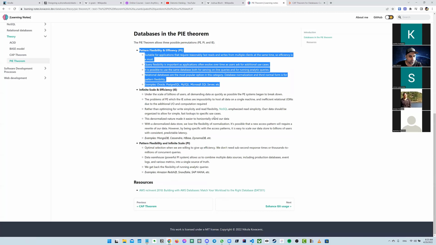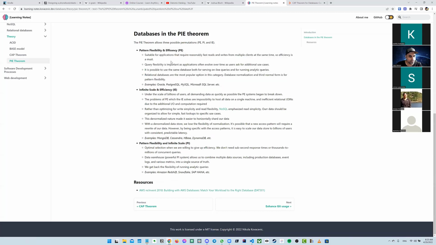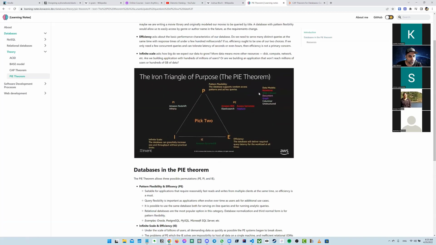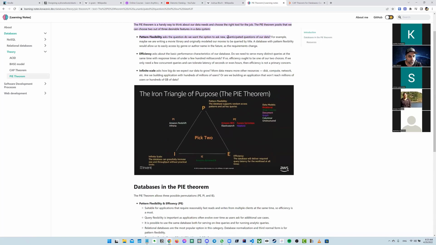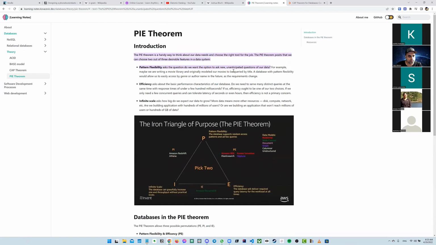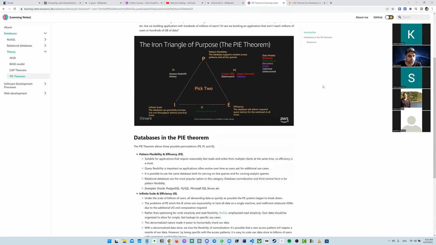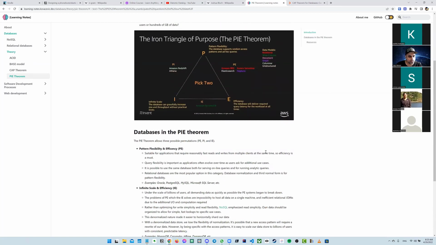Doesn't flexibility mean that the data model can be modified easily? No, I think pattern flexibility means your access patterns differ, right? It does not mean changing the data model itself, but changing your access patterns. So let's say your major use case when you wrote the code was something, and then you later came up with a different use case. Now your data structure, like your database, doesn't support it and makes it inefficient. Then it's not flexible with the pattern.